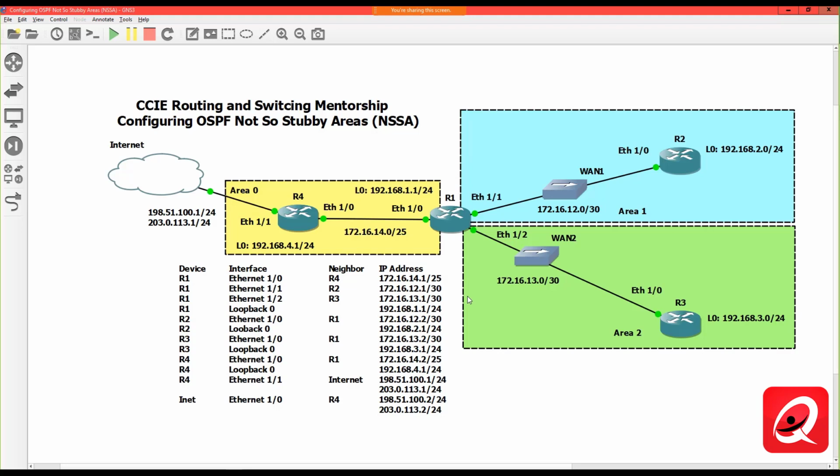But before we even get into that, let's make sure that we just have basic reachability without the NSSA. We won't inject some external routes just yet. We will eventually. But actually, you know what? I'll probably just go ahead and make router 2 an ASBR as well, and inject some external routes so we can see how that would affect the process of sending those external routes into area 2.